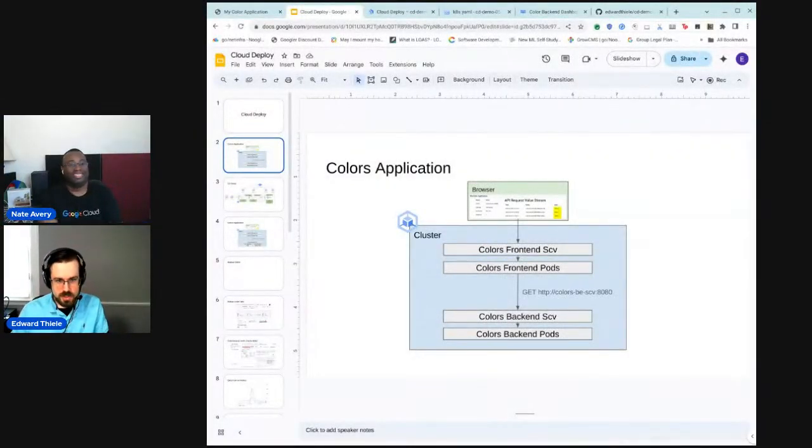Cool. So this is the architecture of our application. It's a very basic demo application where we've got a front-end service, which gives us a web page, which we'll show in our browser, and then a back-end service with a bunch of pods that back it, that basically return a color that we've configured. And then we'll show in the browser a stream of these colors, requesting every second. And then we can see how our service changes as we deploy it.